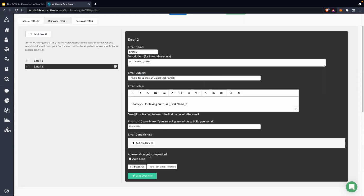Very last feature that I want to talk about here is you have this checkbox that says auto send. So basically right after somebody sends their information to you, it will auto send that email based on their responses. Or at the end of the promotion, after the survey has completed, you could click send email now, and then that will send it at the end there. So there's an auto send feature or a manual send feature. Then of course you can always throw in an email address and test what it looks like there.